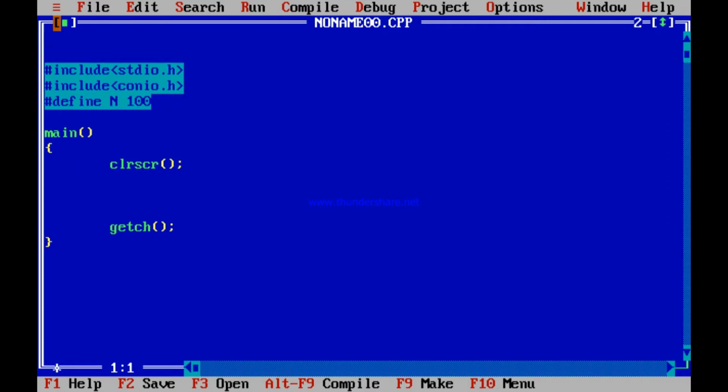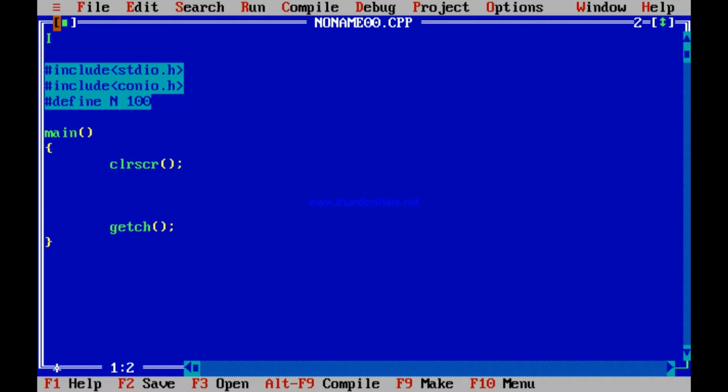Here the program is as told to you in the previous lecture: take the numbers in an array and then print the numbers in even positions in one line and the numbers in odd positions in another line.